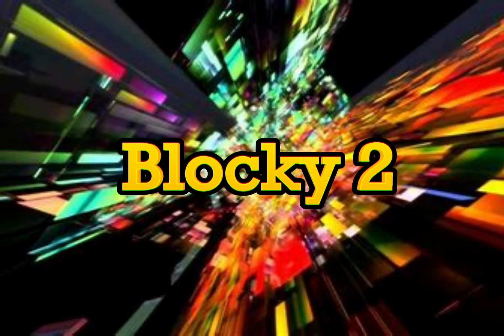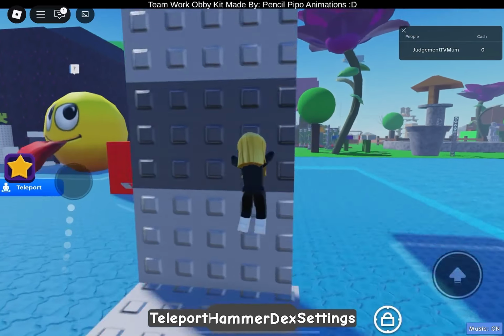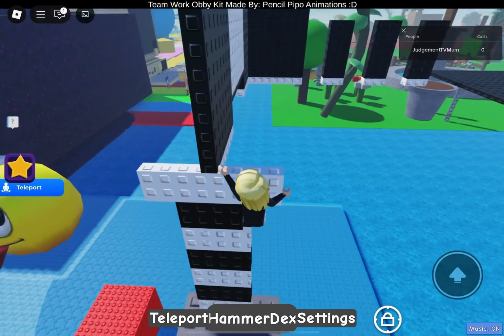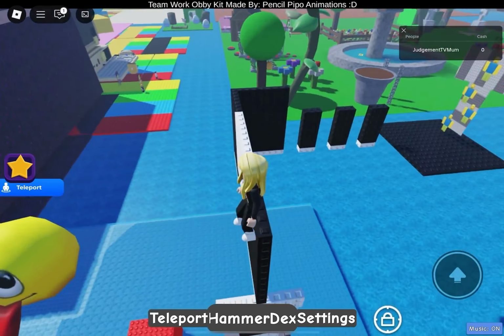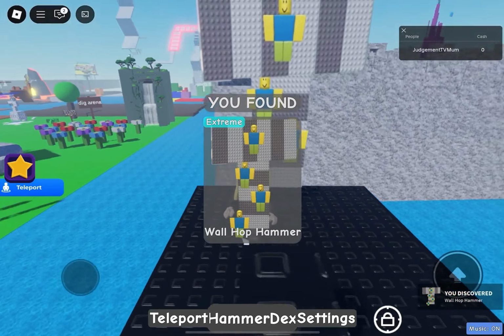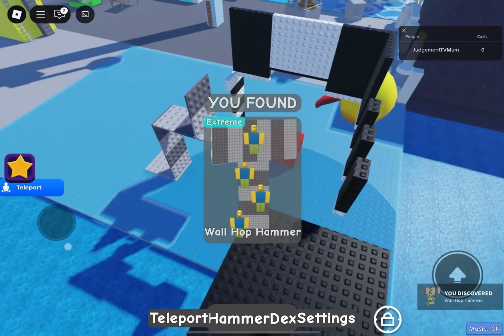So we're going to go back to Blocky now. So I've just put this as Blocky 2. And this is the section that's next to where the Backrooms is. So again, with the double jump, this is not difficult. So super simple. I am definitely not a noob. We've got that extreme one, nice and easy.